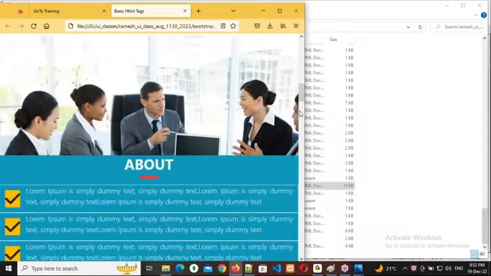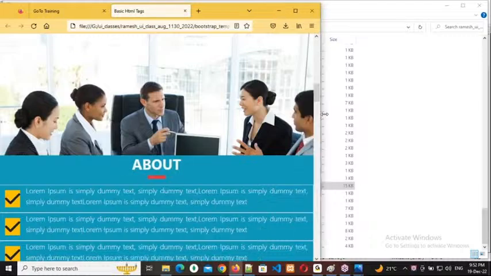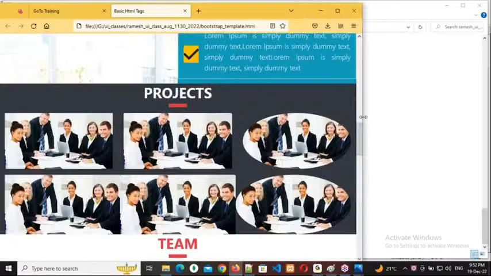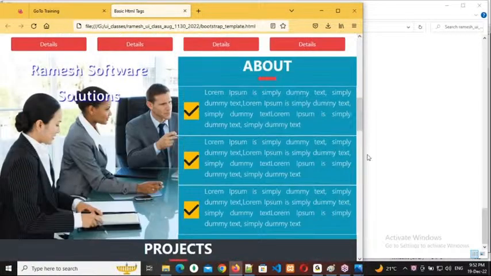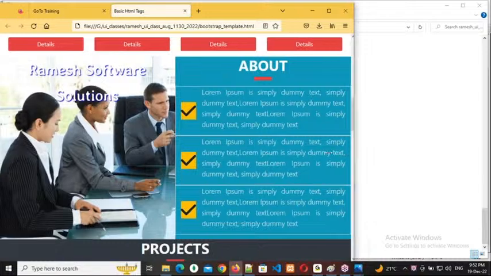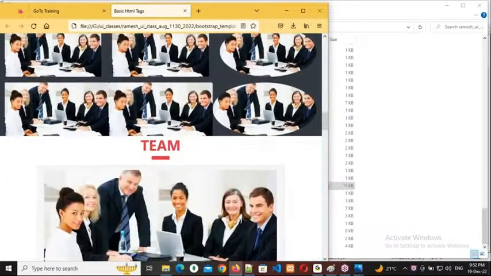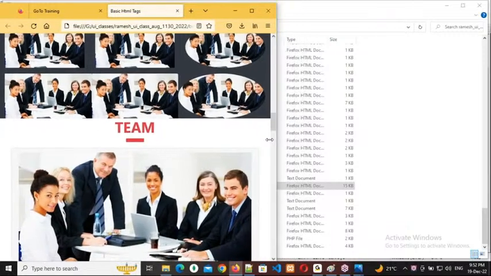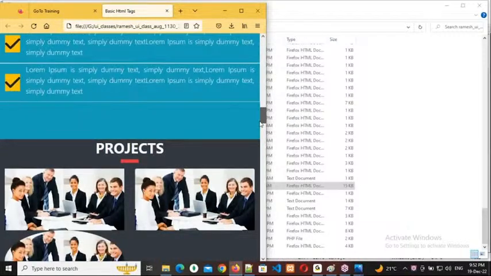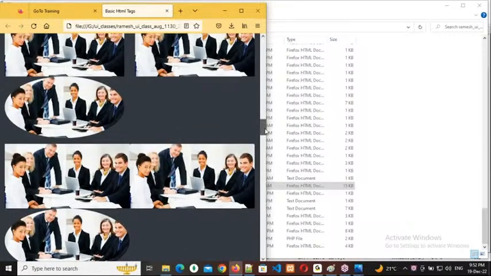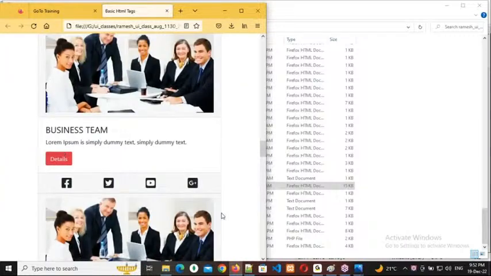See it, everybody. Still, if you increase, they will come side by side. See it now? Coming right, everybody. And whenever you decrease again, see they are coming 3 columns per row. But still, if you decrease to smartphone size, they are coming 2 columns per row in this projects area. And the team section, they are coming one by one only.